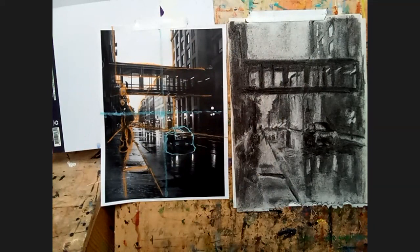I suppose I shouldn't call this class Drawing Made Easy, huh? I say drawing made doable, or made possible. Made possible. But it's true, everybody's doing it. Y'all did it. And you did great.